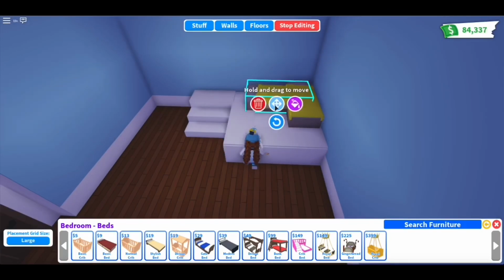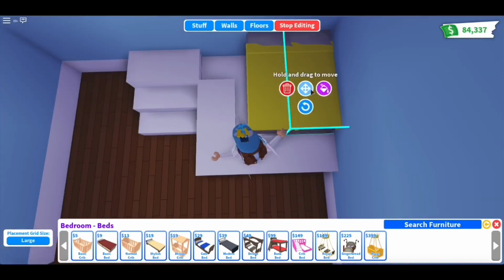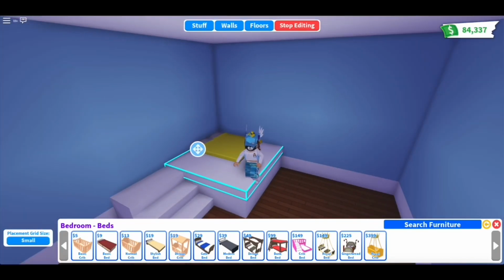Something different I'm going to do with the bed is that I'm going to place the bed inside of the loft, and to do that I'm going to move the barrier down first and place it on the bed, then move up the barrier and the bed will be inside the loft.